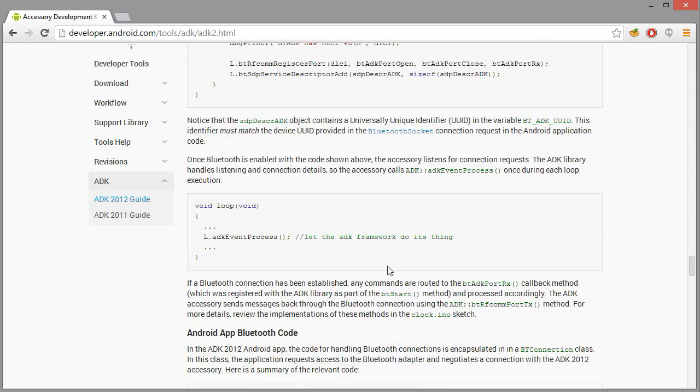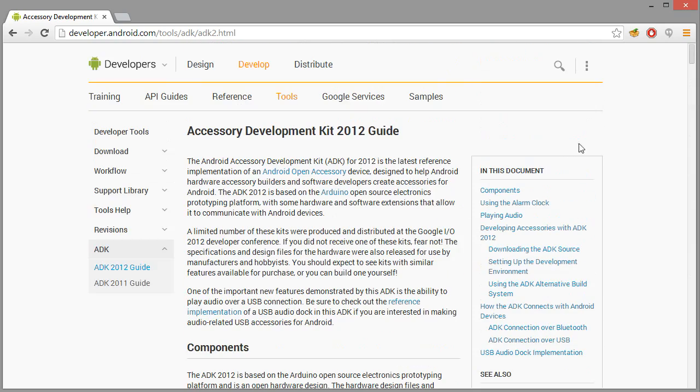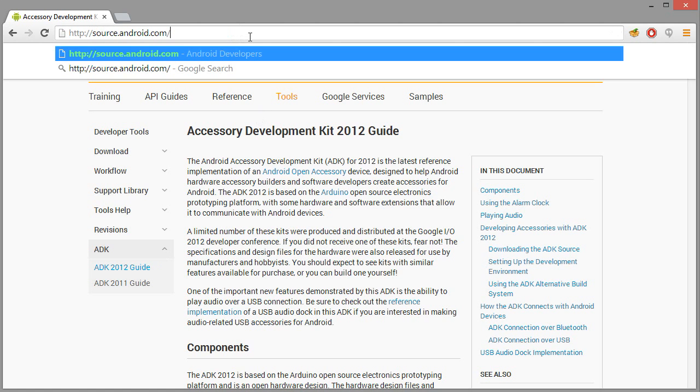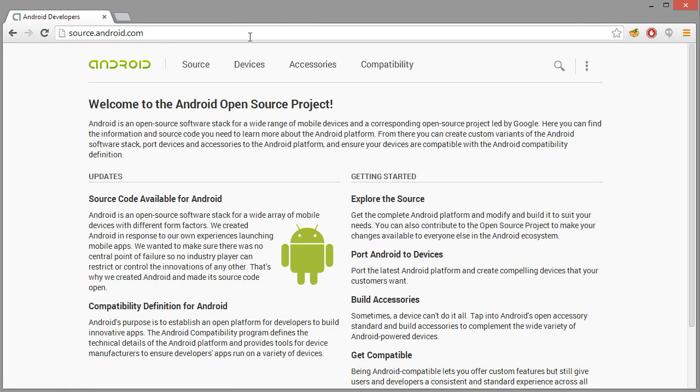If you would like to, you can make a fork out of the Android open source project, so you could, for example, make your own. For example, Kindle Fire is based on Android, and it is in fact a fork of this project. I cannot remember exactly, but actually NVIDIA Shield and Ouya as well are based on Android, so they are forks of this project as well. If you would like to make your own ROM, for example, you can use this open source project and then make your own ROM and so on and so forth.